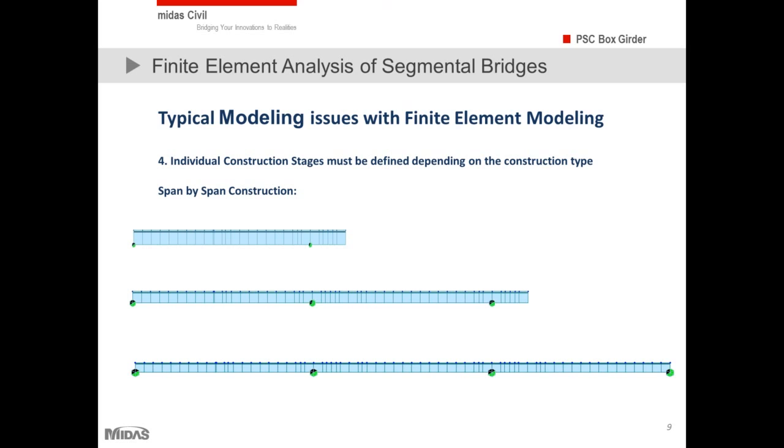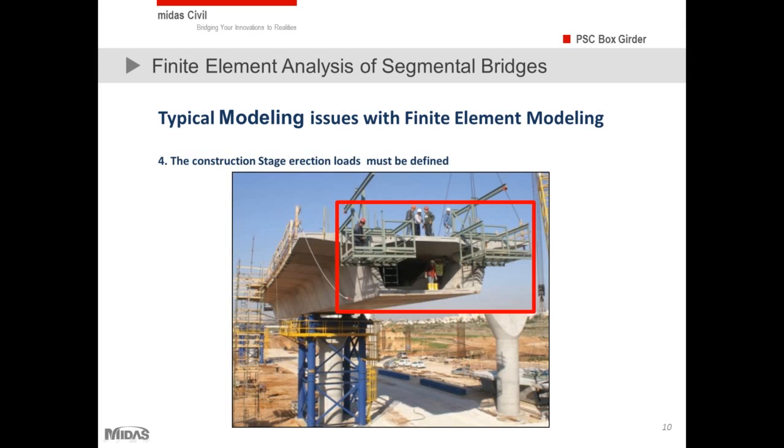At the same time, we need to obtain the camber for our bridges constructed using the balanced cantilever approach, and that's why construction stage modeling is important. Now when we construct the bridge in different stages, the erection loads at those times are important. Here you can see in this picture some scaffold, some people standing on the bridge girder itself, a crane, and if it is a cast-in-place system, there would be formwork. These are additional loads which we generally do not consider in the final model. So when we are performing the construction stage analysis, we need to consider these loads also.